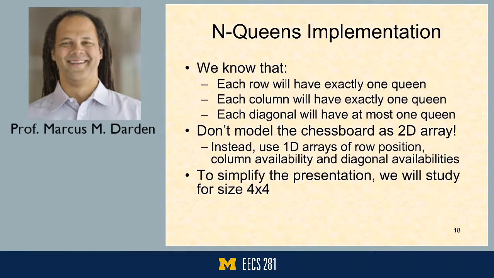All right, back to this N queens implementation. We know that each row is going to have exactly one queen, and each column and each diagonal has one. So we're going to take this chessboard and model it. Instead of a 2D array, I'm going to use four 1D arrays. One of those arrays has integers in it to tell me which column I'm placing in a particular row. That's my row vector. And then I've got a column vector, which is a bunch of bools, and two diagonal vectors, which are also a bunch of bools. All right, you can take this and look at the code later and you'll see how it extends to any size n.